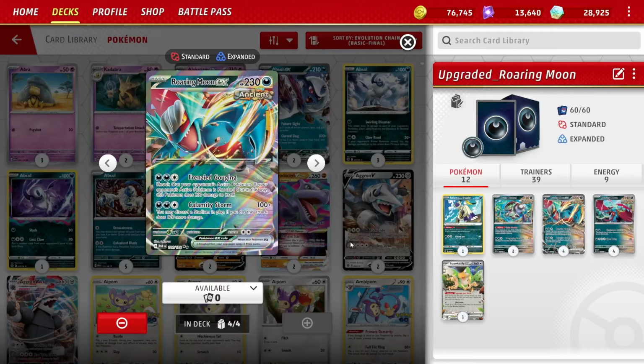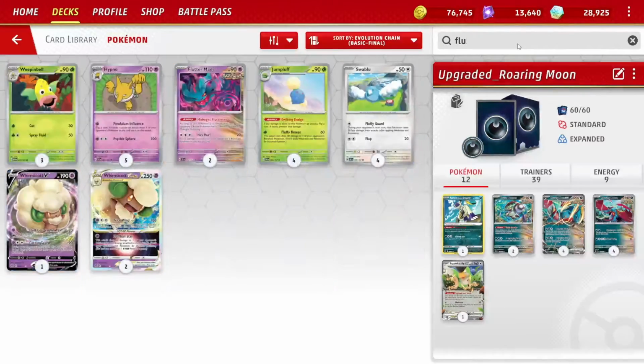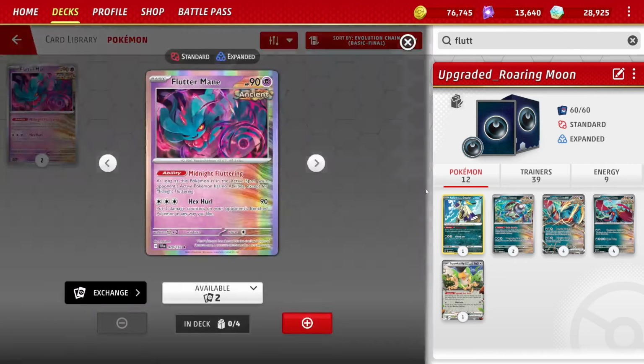One change which I made and then I undid is I cut a couple copies of Roaring Moon EX, went down to 2, and added 2 Fluttermane. I took those out. I just put that back. I wanted to just let you know that is an option.